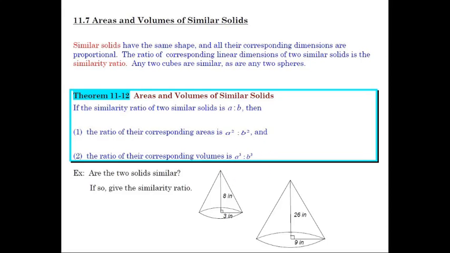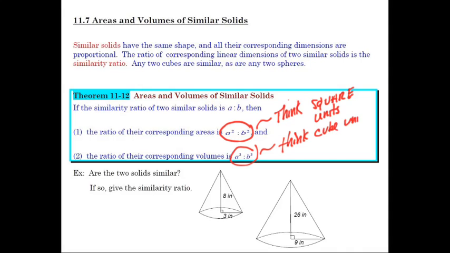So doubling the size of something is going to go up 4 times in terms of area and go up 8 times, which is 2 cubed, in terms of volume. To determine if things are similar, we just have to look at the pieces. So we think square units for area and cubic units for volume, which is how we measure those two things, and you'll keep this straight. The key thing is that doubling a size doesn't double the area and double the volume. It's a different relationship.